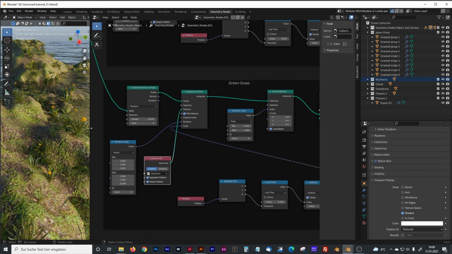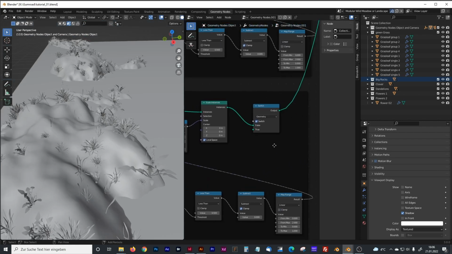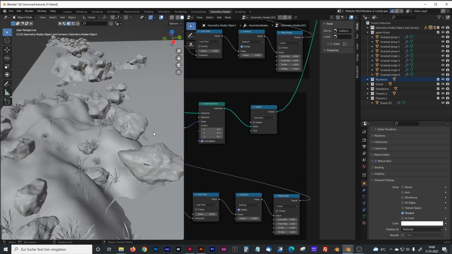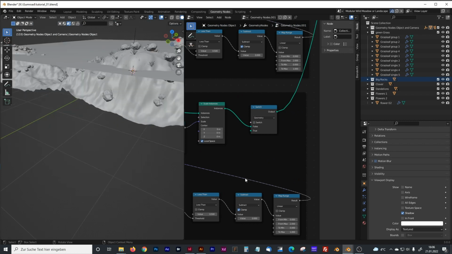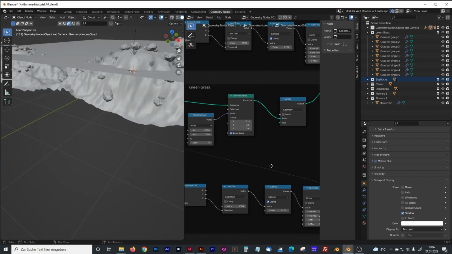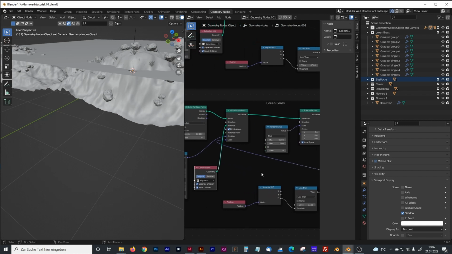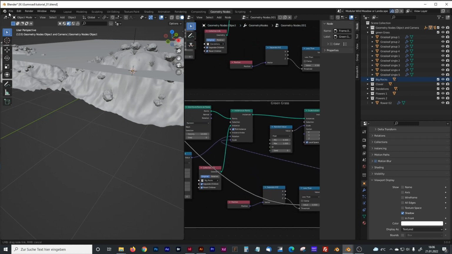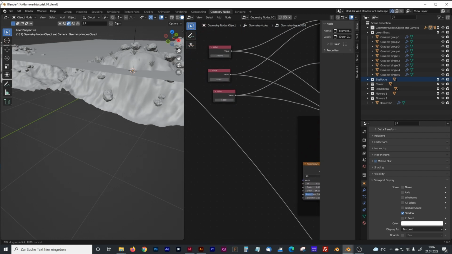And as you can see now, that would be the node for the rocks above the water. We forgot to connect that with the water level.